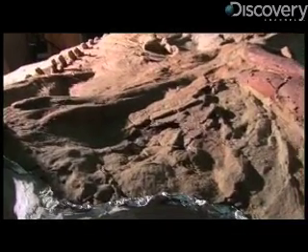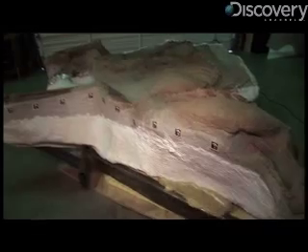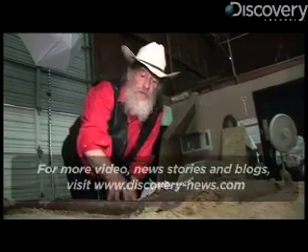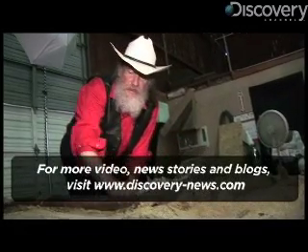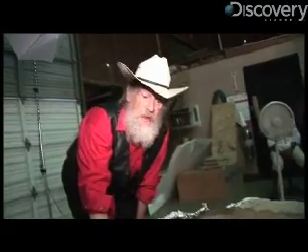And you can follow the chopped vegetation along here, through the large intestines, and into the small intestines here. You can see energy being removed from the food and being absorbed by the animal — you can actually see the process of bioenergetics. And no one has ever seen that before in any dinosaur.